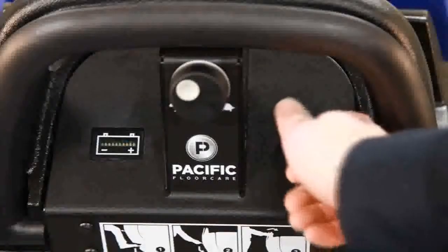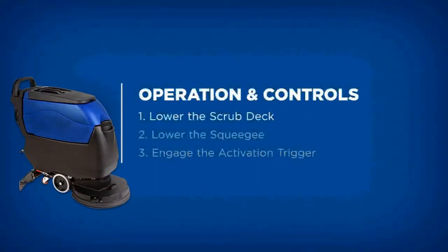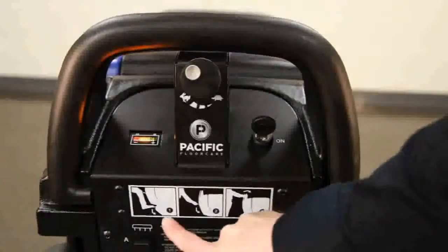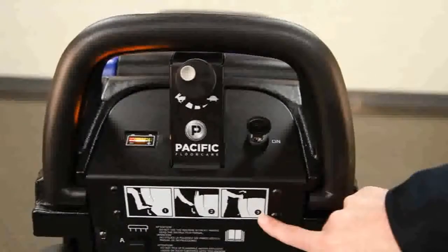Once powered on and the solution flow is set, it takes 3 simple steps to operate the machine: lower the scrub deck, lower the squeegee, and engage the activation trigger. These steps are visually shown on the lower control panel by the S20's 1, 2, 3-step onboard operation guide. Following are the detail steps of how scrubbing and recovery functions are activated.